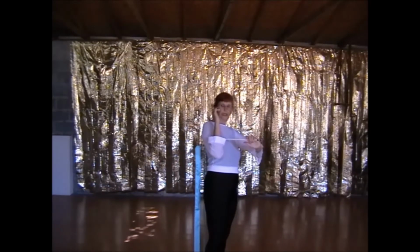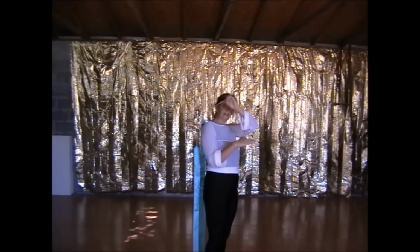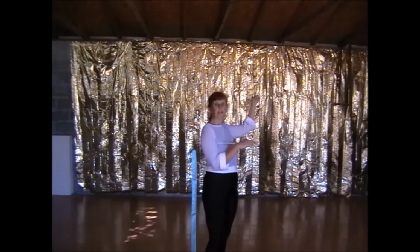Then you're going to quickly exchange the top hand. So now you've got the flip ribbon in your left hand. As you're starting to grab the other wand, your right hand to the one under your arm, this one's going to circle round behind your head. Remember, when you do it fast, your ribbon's going to make that nice lasso in the air.